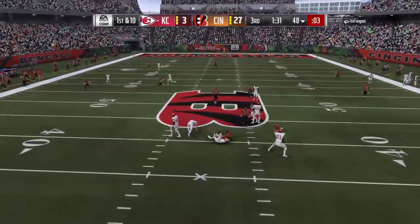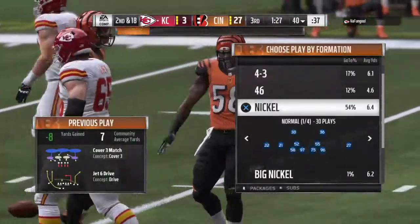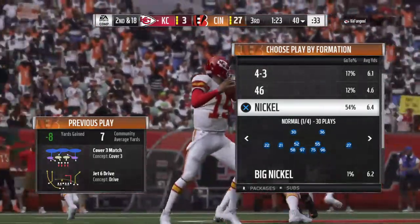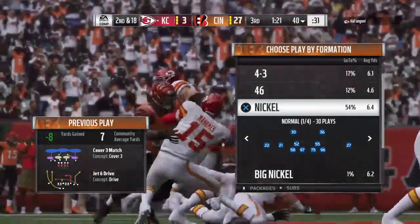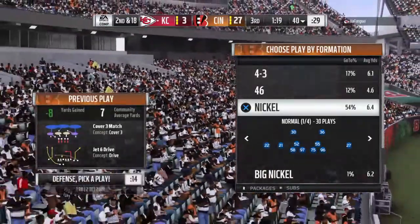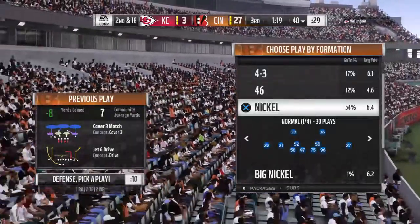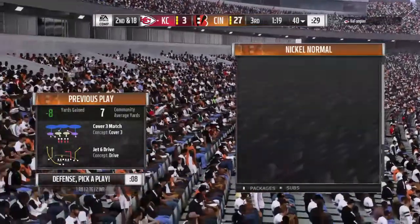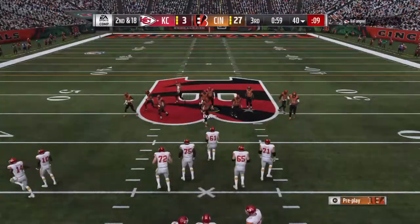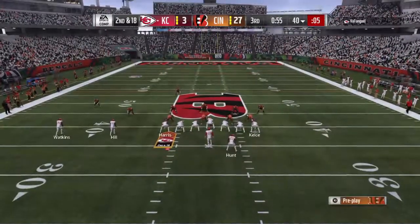Mahomes going to throw, and he'll be taken down by the Bengal pressure. Carl Lawson in there to drop him, and it'll be a loss of about 8. And plays like that really hurt play calling. They had a really nice gain on the previous play, but gave about half the yardage back on the sack. Excellent pressure up front, nowhere to go with the football. Down he goes. Got to imagine the pass rush will be equally intense here on 2nd down following the sack. It's 2nd and 18.